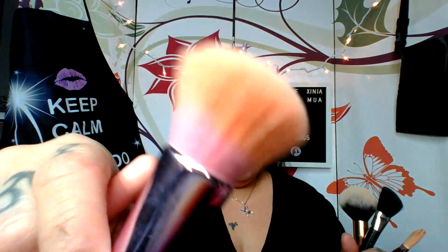Okay. As far as the brush set, I used a paddle brush for foundation. This is a foundation brush. This is also a different type of foundation brush. I use this to buff it. But if you don't have it and you have this, I like this better than this. Especially if you want to save on your product, this will buff it out and not soak it up like this does. This soaks it up. See, it's a pink brush and now it's orange because it soaked it up.